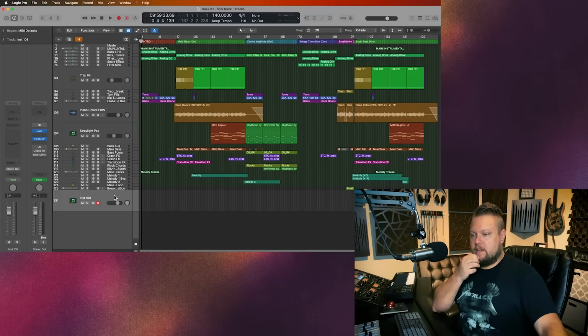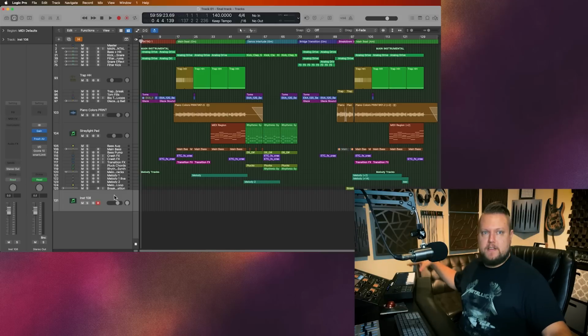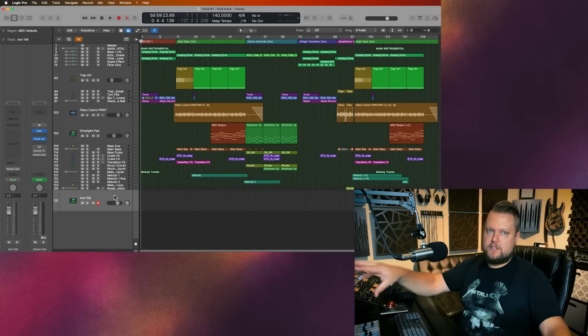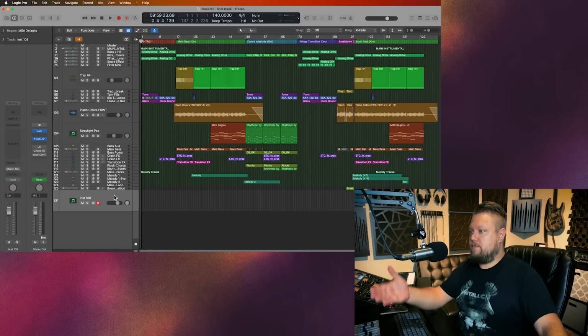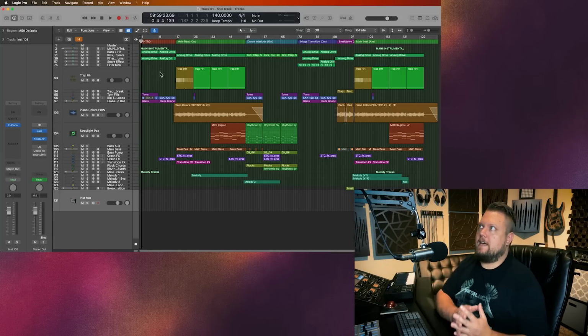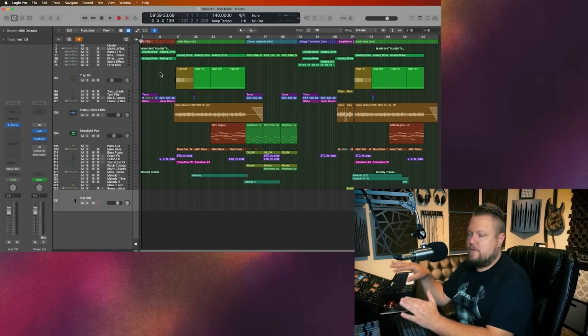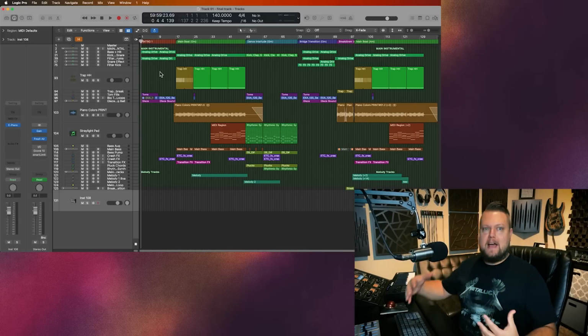A lot of people, especially beginners, get confused about MIDI controllers, thinking that the sounds are in the instrument. They're not. The controller is just a controller. The sounds are on your computer. So in order to use those instruments, you have to load them up in the DAW on a software instrument track.